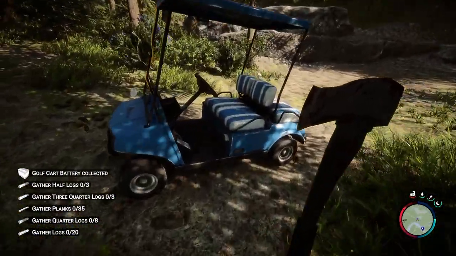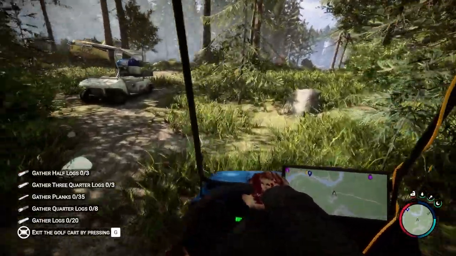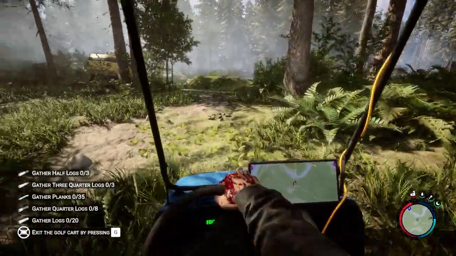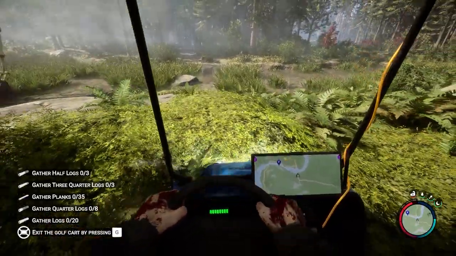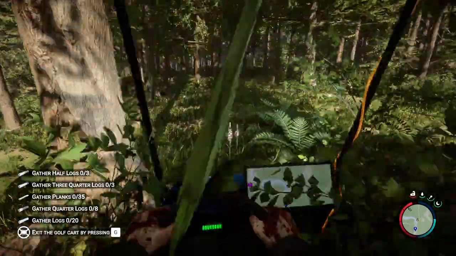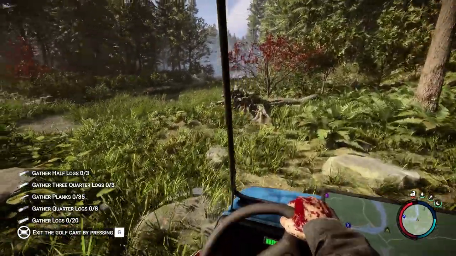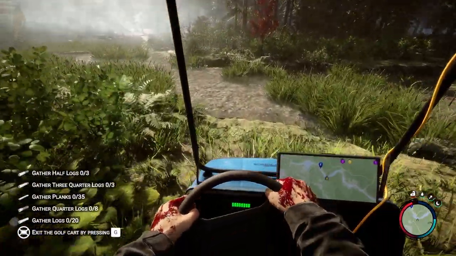Another golf cart battery. Oh, is that? I can drive this. Look at that. And there's a map navigation system and all that. This is awesome. Oops. This is my new favorite thing ever now. Wow, I can actually drive this. I cannot believe it. I found it. This is so cool. It's going to make my life so much easier.